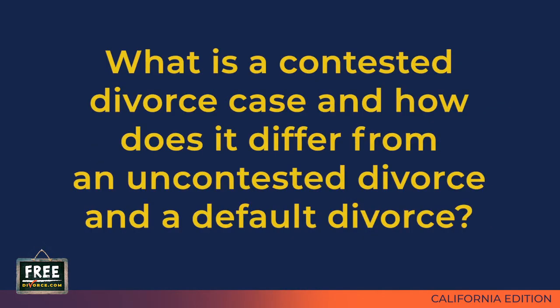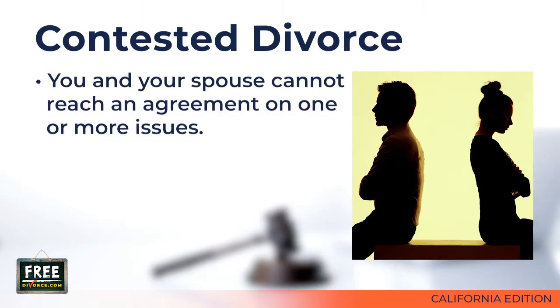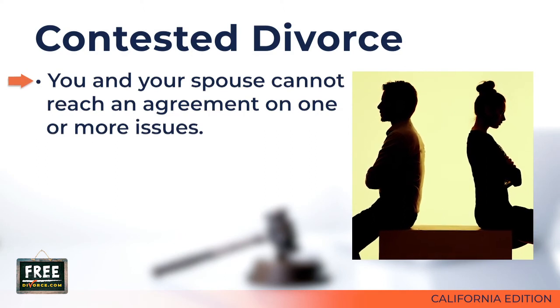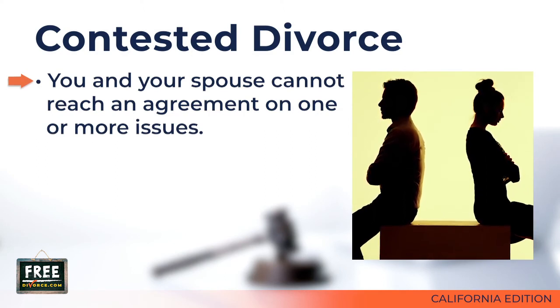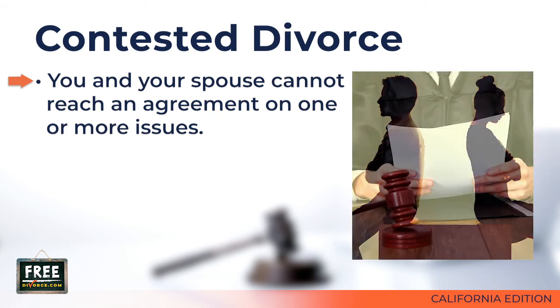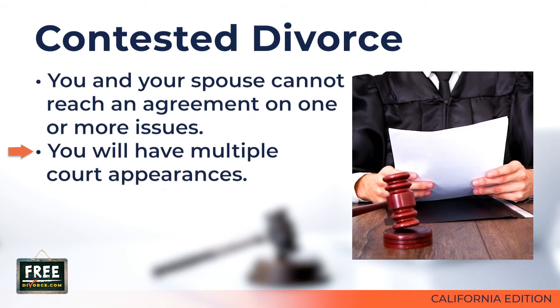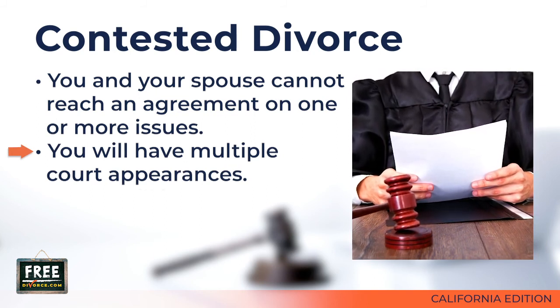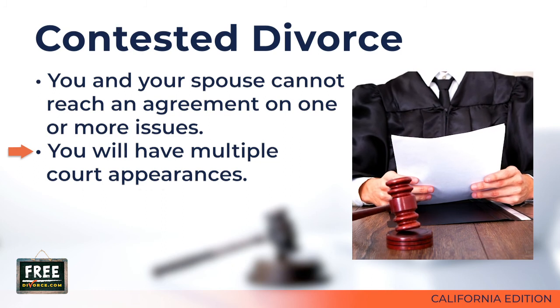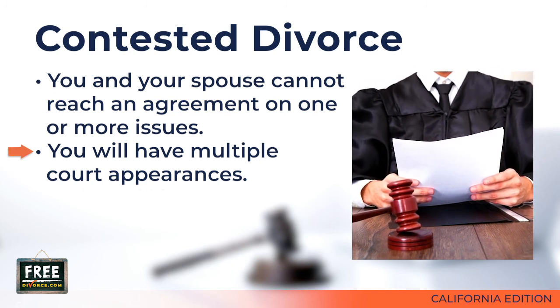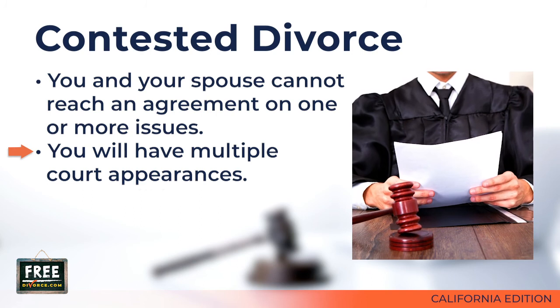What is a contested divorce case, and how does it differ from an uncontested divorce and a default divorce? A contested divorce case is a lot different than an uncontested divorce or a default divorce. In a contested divorce, you and your spouse cannot reach an agreement on one or more issues. Perhaps you can't agree on any issues. In a contested case, you can have multiple court hearings. There is typically a hearing at the beginning of the case where the judge issues temporary custody and spousal support orders to maintain the status quo while you wait for a trial date.